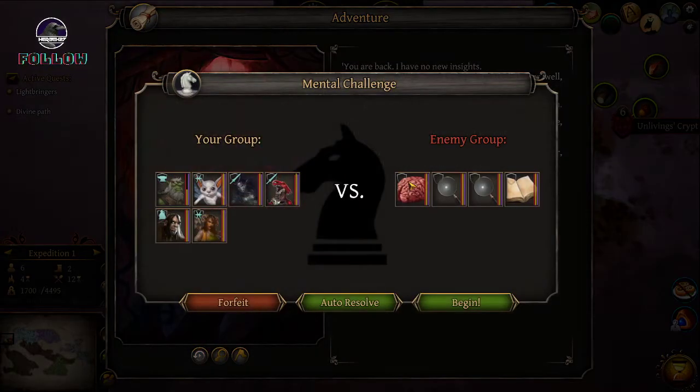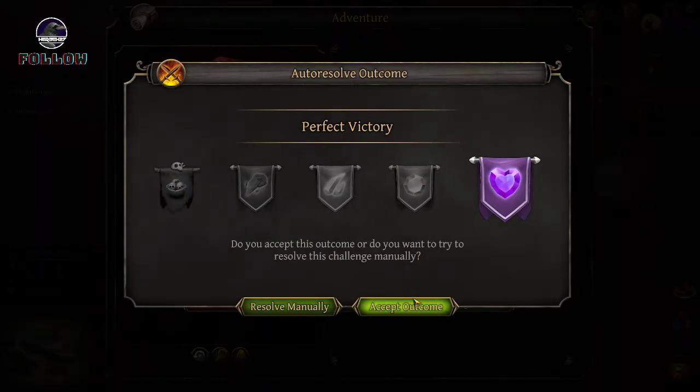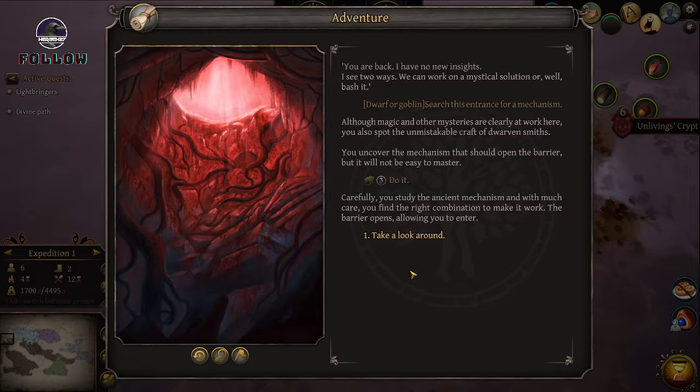Well, let's try it. Carefully, we can open it. You study the ancient mechanism, and with much care, you find the right combination to make it work. The barrier opens, allowing you to enter. Let's take a look around.